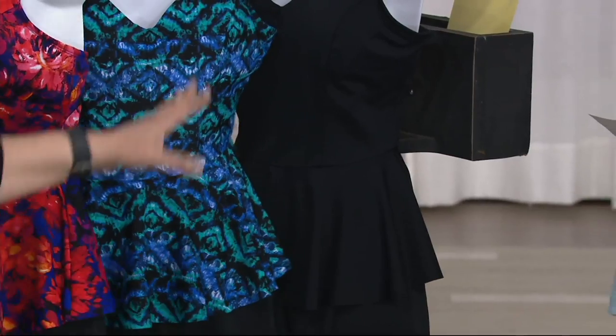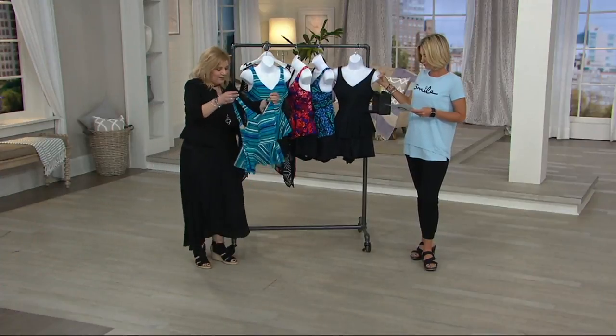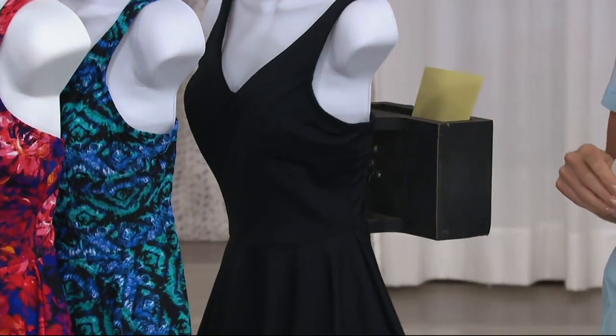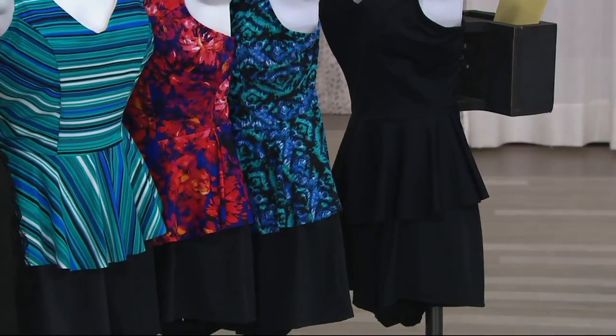And it goes back to the short. And then the perfect black swimsuit — it's like a little black dress. It's a perfect black swimsuit. It looks so pretty on. Four easy payments will go away at the end of the day, so you get this home for $17.50 and a fourth of your shipping and handling. If you want to take advantage of that, you have to get it by the end of the day because that will go away.